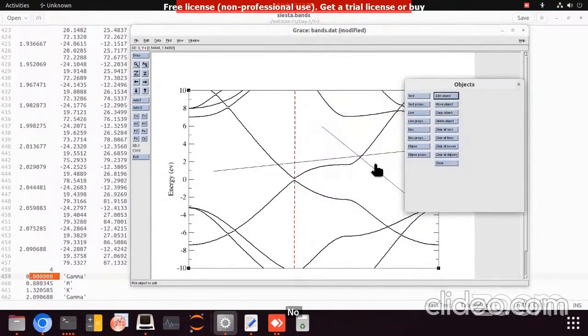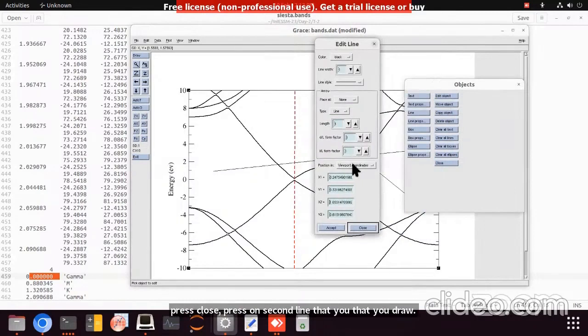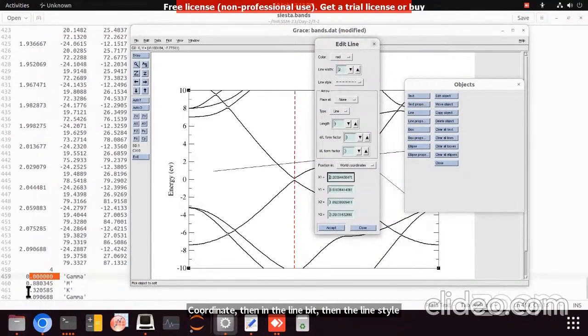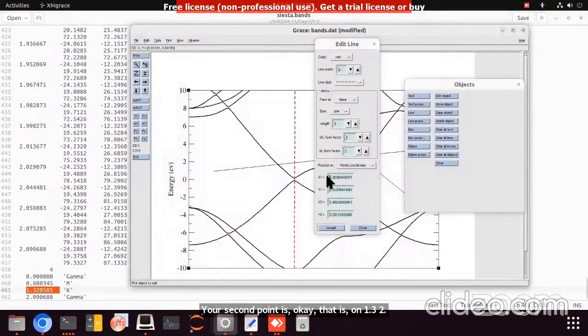Press on the second line that you drew. Again, the same thing. You have to change your coordinate from view coordinate to world coordinate. Then change the color, line width, then the line style. Your second point is K, that is on 1.320585. So let's draw the second line.